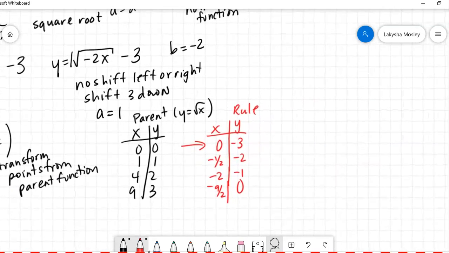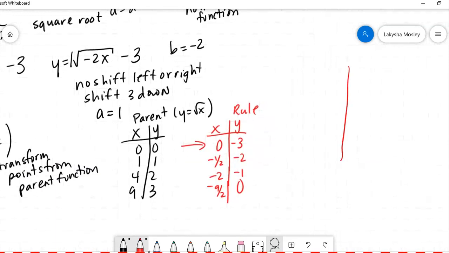So now when I sketch this, here's what I have. On your little graph, you should have the tail at -3, right here. Then when I plot, I'm going to over-exaggerate. Here is -1/2 right there, and it goes to -2, so about right here. And then we have -2, -1, so let's call this guy over here -2, and then right here would be -1. I know my spacing is absolutely terrible, but you get the point.